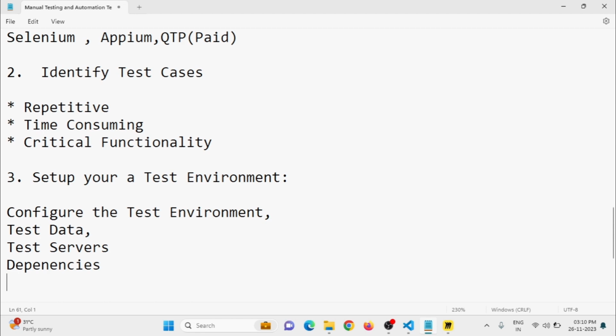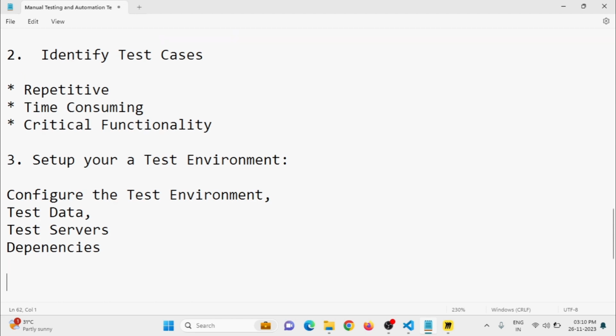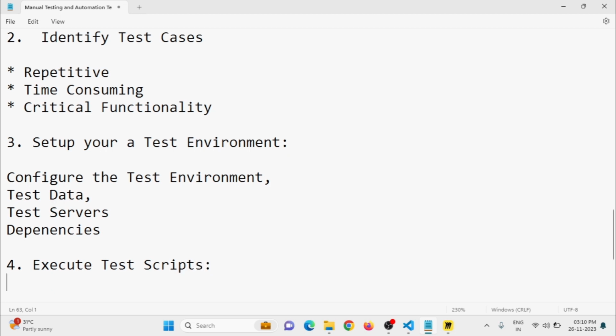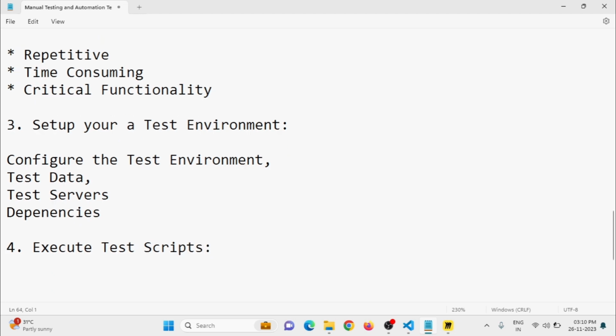After setting up your environment you need to execute test scripts. You can run them, same as in manual testing, where you execute test cases after preparing the test cases and the test data.